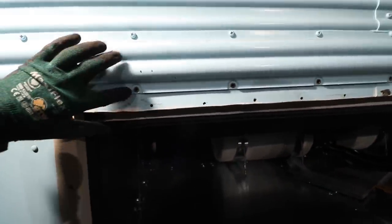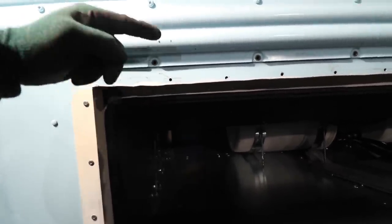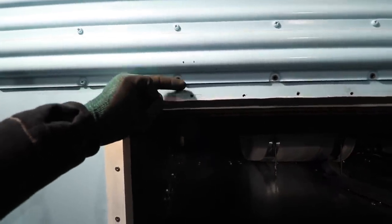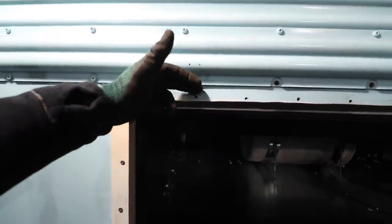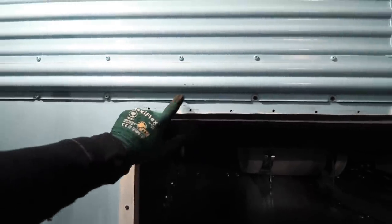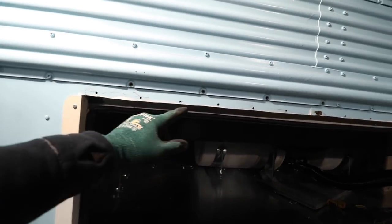We took the screws out. We're gonna take the rest of the screws out. But 1.5 inch will come up into here, and then 1 inch will come up, and then we'll break it and have a safety edge, just so it doesn't have a sharp edge. And it'll come up at a slight angle like that. That way when the door opens, it misses it, and the door will open almost vertically. It won't be able to go 180 degrees directly up because this rubber rail won't allow it. However, we'll be able to divert the water that's flowing off the face of the bus down the sides and away from the hinge.